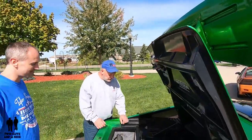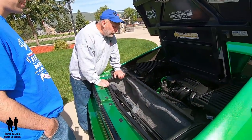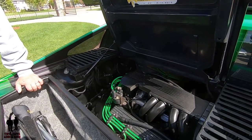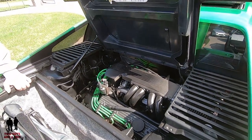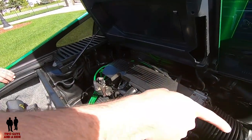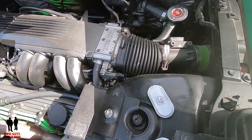Now this, holy schmoly. Yep, so this is out of an 87 Trans Am. What about the transmission? Transmission is the Fiero's 5-speed Getrag. Okay. And it can take the torque so far. So this is running a cold air induction down to the scoop on the right side for fresh air. So functioning, okay, induction, okay.